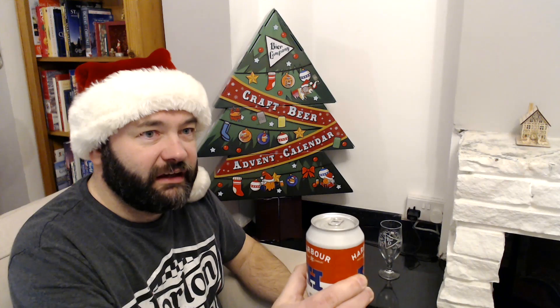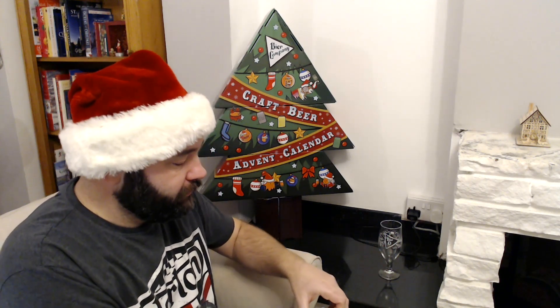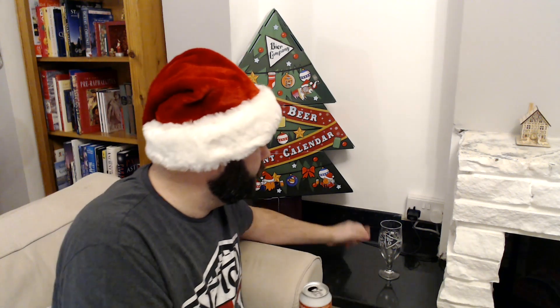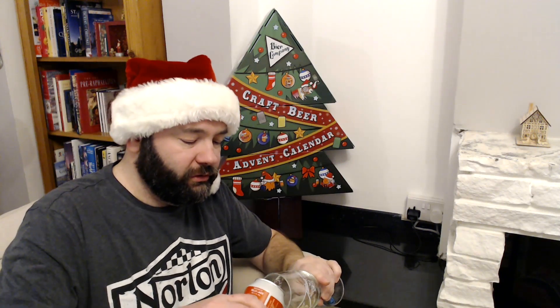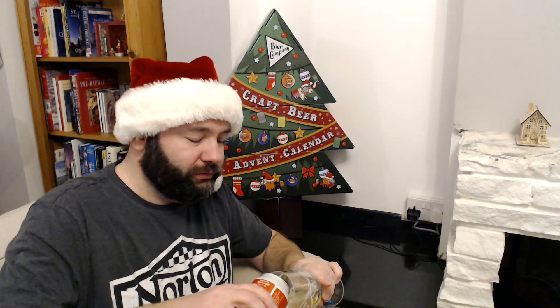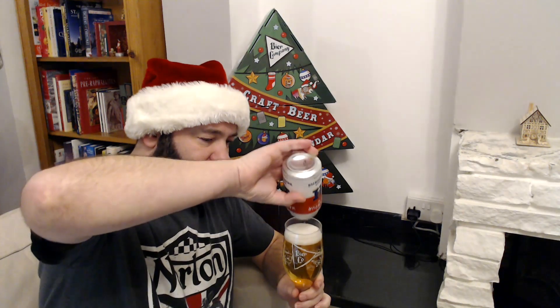Pressure testing — not too bad, a couple of hits at the top and a tiny pressure test. That's great. Then the full open. This beer glass is cool because you can get a whole 330ml in; I don't think you can get a 440ml in, but you can definitely get a 330ml in plus a little bit of head.